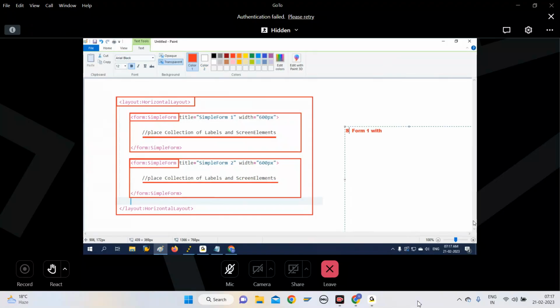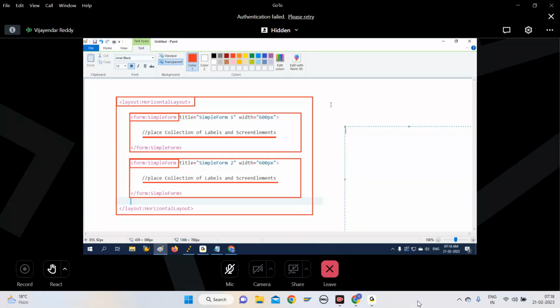So here, form 1, that means simple form 1, with labels and screen elements. Similarly, there is simple form 2 with labels and screen elements. And both the forms we are placing inside a horizontal layout in this case.